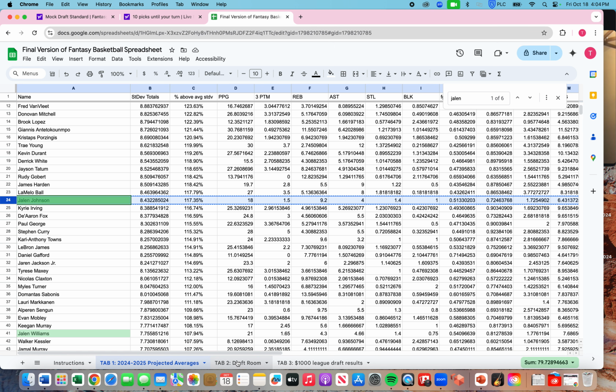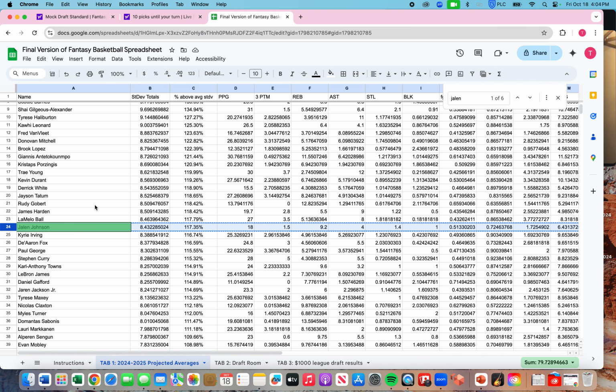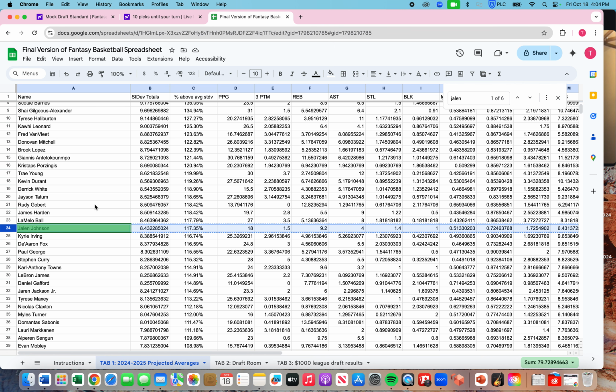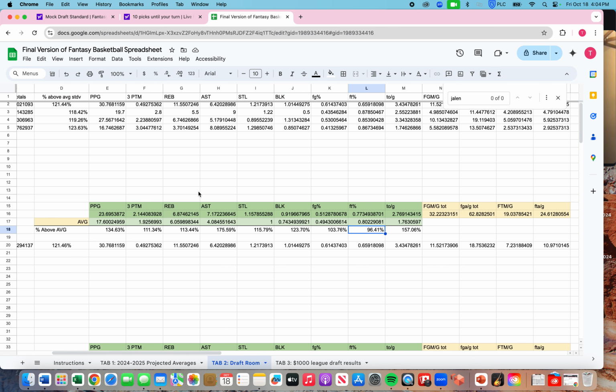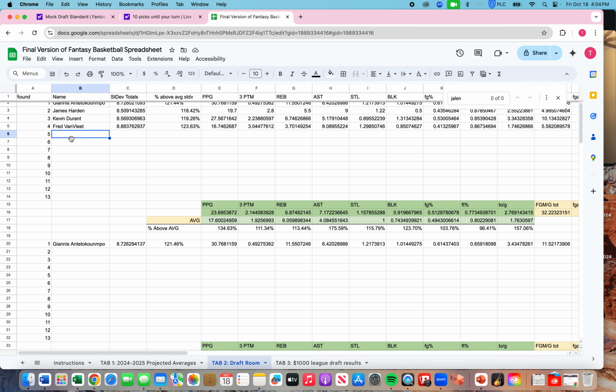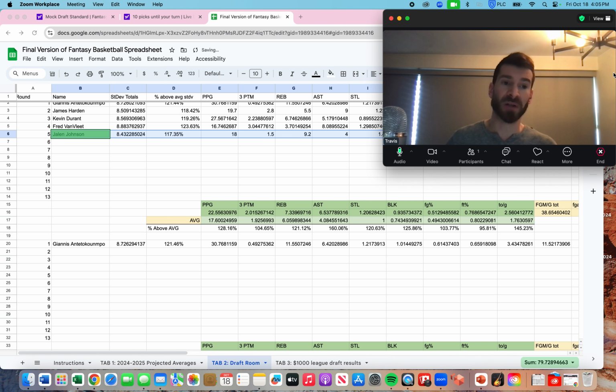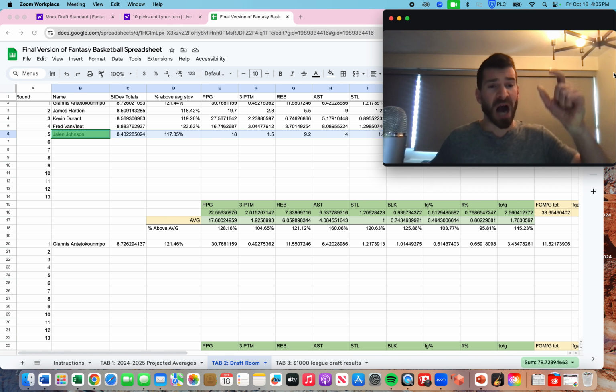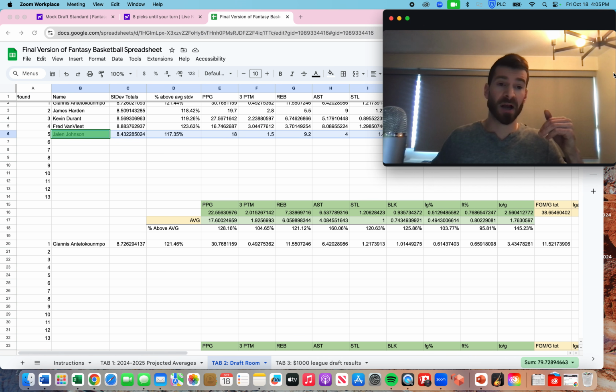And like mentioned, at the end of this draft, I'm going to go through and turn off, I'll show you what it looks like to reduce the weight of turnovers, to reduce the weight of blocks, to reduce the weight of steals, free throw percentage, and field goal percentage. And I'll give you my logic for why I'm going to turn down those weights. The real logic is that you want to make sure that you are turning down the weight for high variance statistics.